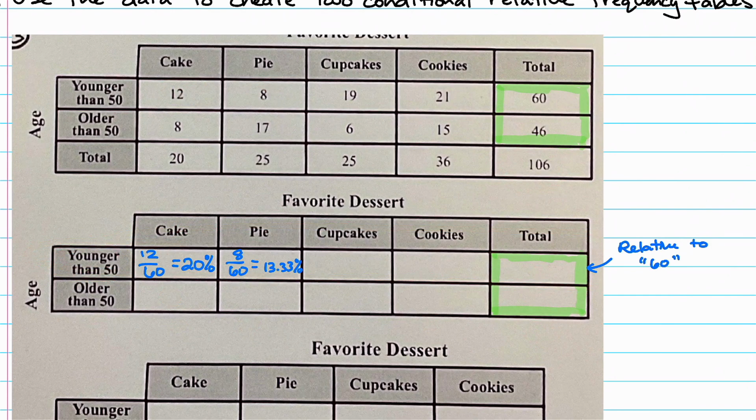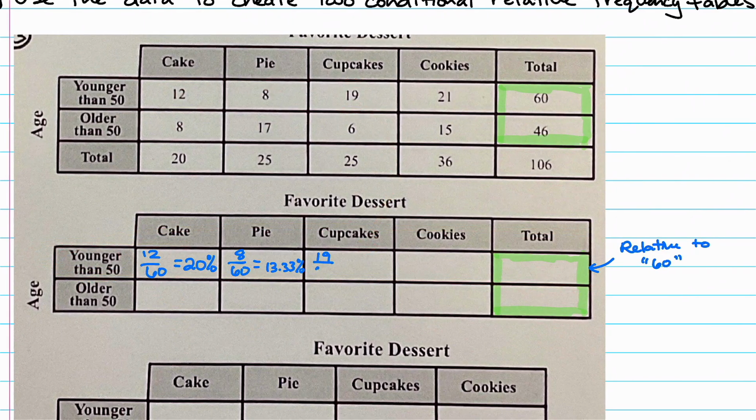It was a 3. I'm going to do one more. I'm going to take this one, which is 19. I'm going to make it out of 60. In this case, when I calculate it, I get 0.316666666, and then your calculator gives up and says 7. We're going to move that decimal 2 places to the right. That's 31.666666. Go 2 decimal places, but since the next number is a 6, that 6 does round up, and it turns into a 7. So this is going to be 31.67%.